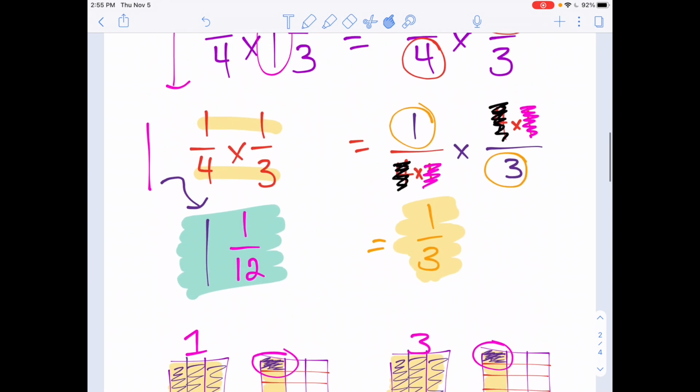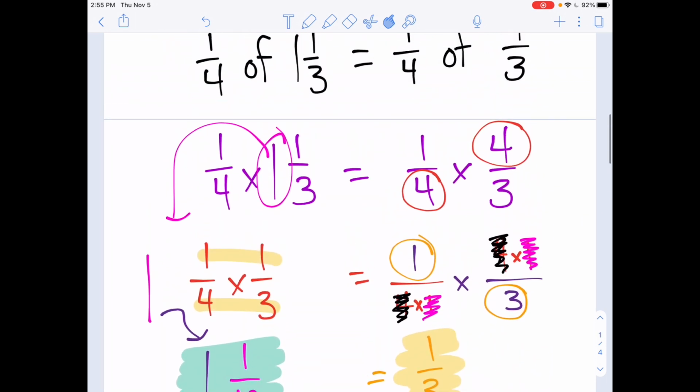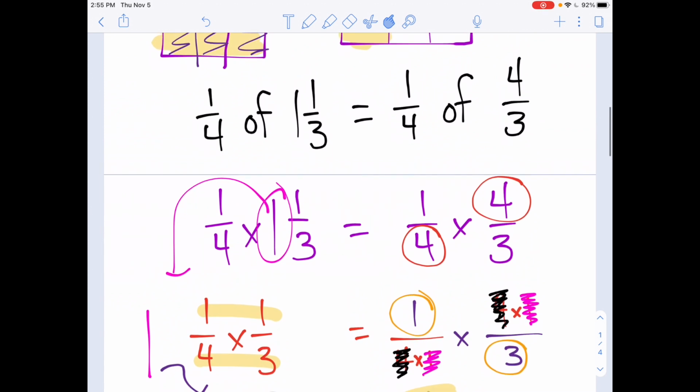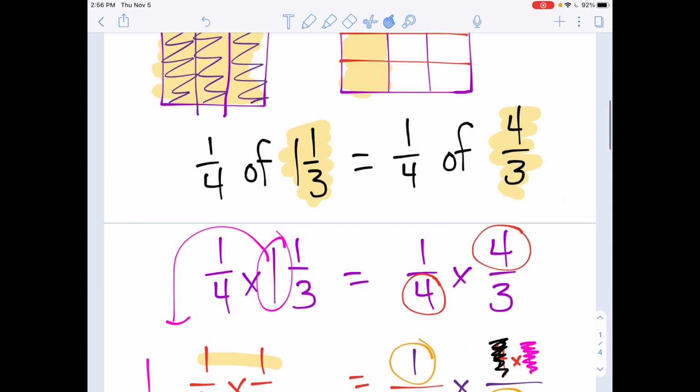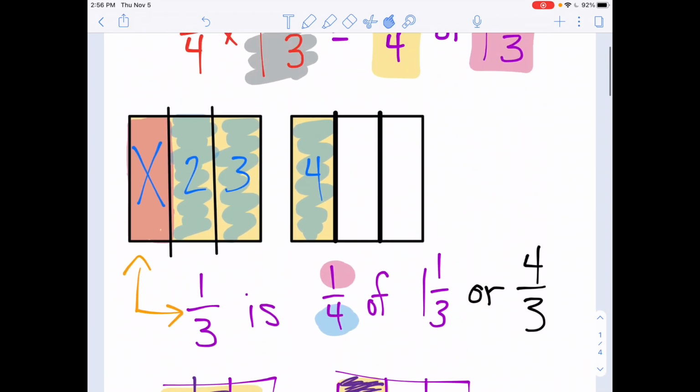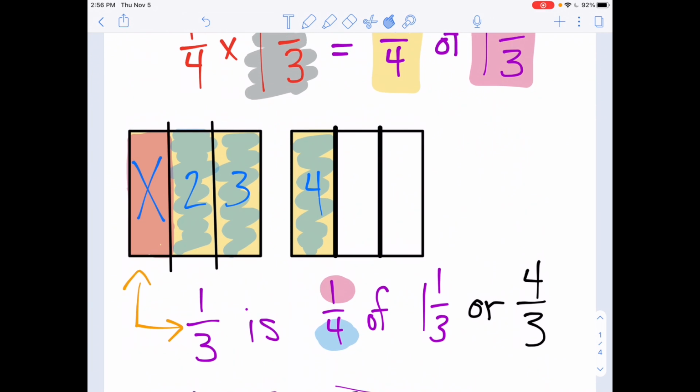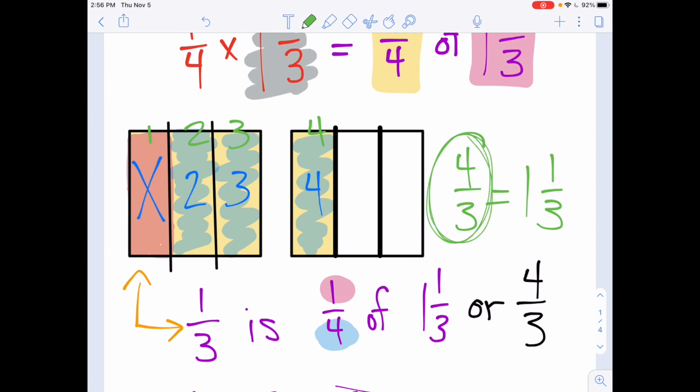This is why it's really, really, really helpful to take 1 1/3 and make it be a fraction. In fact, that's what we did up above. You can see the 4/3 right up on top. There were 4 colored in, and it took 3. 1, 2, 3. There are 4 colored in, and it took 3. So 4/3 is 1 1/3. But let's use the fraction version so it's not so crazy.